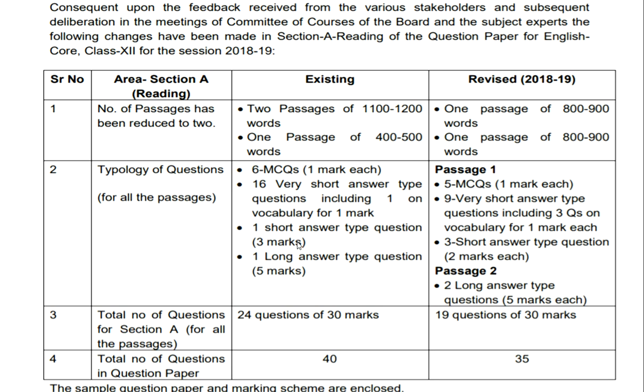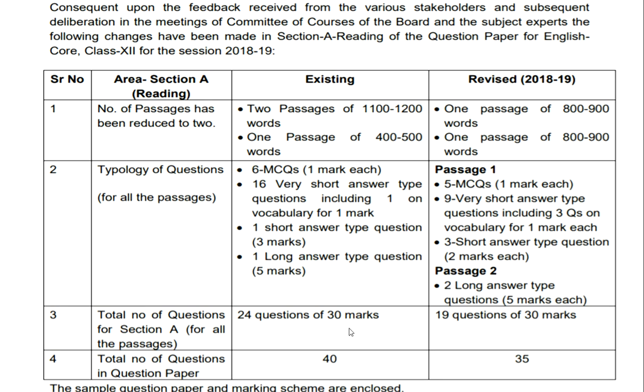And there are now 3 short answer type questions for 2 marks each, and one short answer type question for 3 marks. Now 2 long answer type questions for 5 marks each. Basically, these are your note making and summary writing questions. So a very big relief for you guys, because what was there earlier has now become very brief.